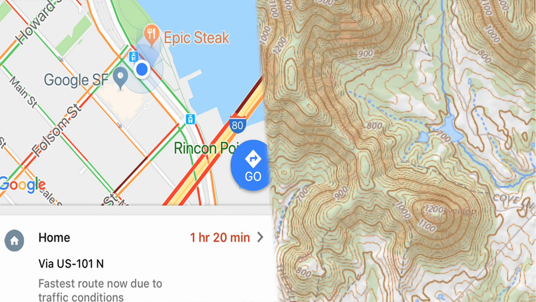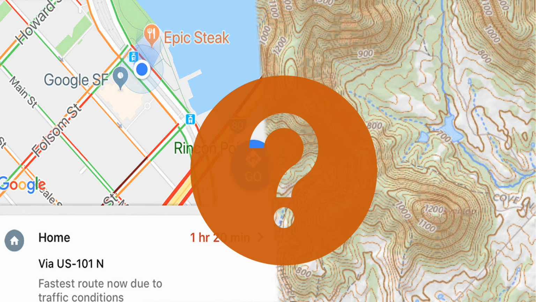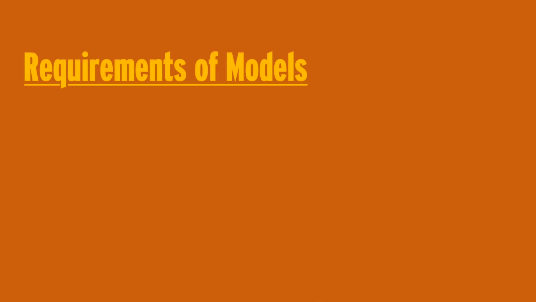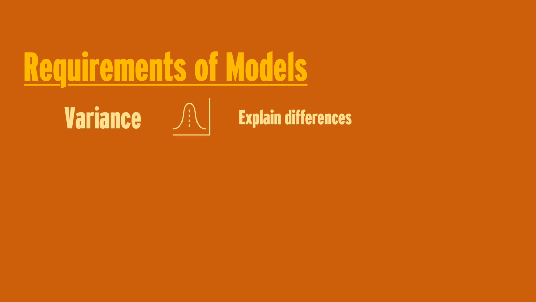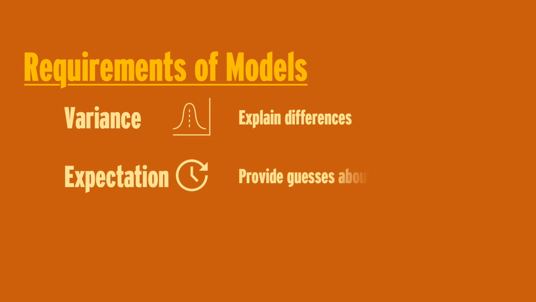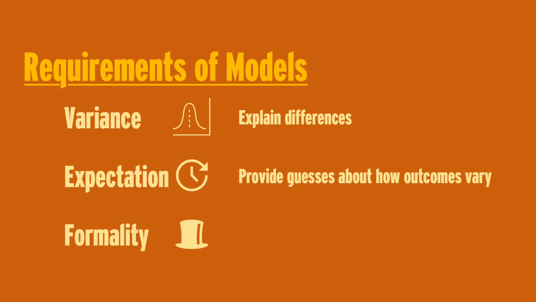Based on this analogy to maps, let's come up with a list of requirements that will help us design good models. First, we need some variance. We need to know how things change over time or place. Without any differences, we cannot really explain the differences that exist in the world. Second, we use our model to know what to expect given certain conditions. We want the model to guide our educated guesses about what we can expect. Finally, we want our model to be formal. The formality of the relationship provides a basis for us to test our model and for others to replicate its findings at other times or places.